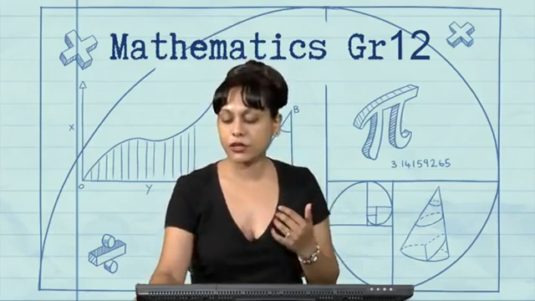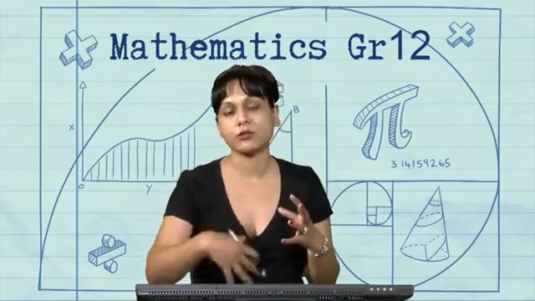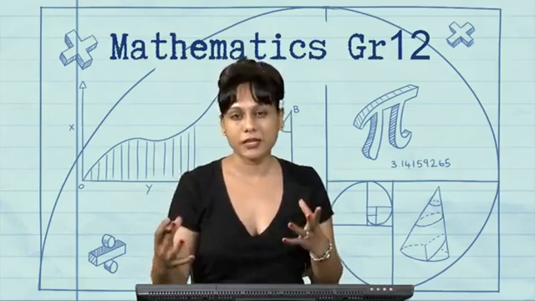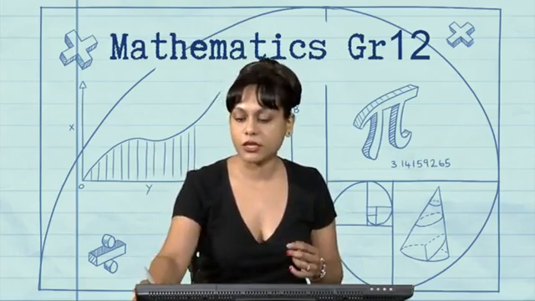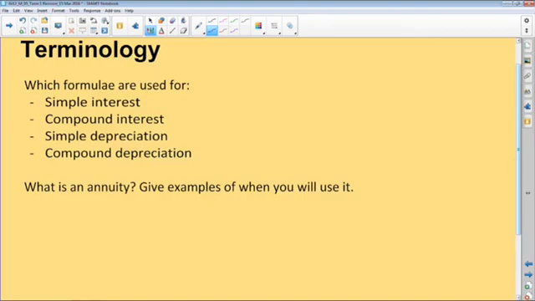I want to move on to our next topic, which we said we're going to discuss, which is finance. One of the other big ones that you did in the first term. I want to once again give you a chance to have a look at summarizing these few key points. Tell me what formulae are used for each of those different types of calculations, and also tell me what an annuity is and give examples. So here we will give you 3 minutes again.